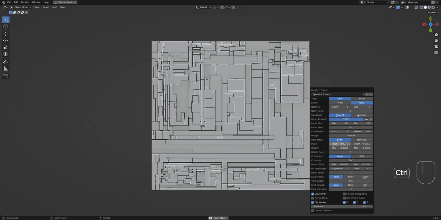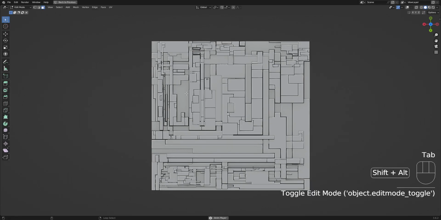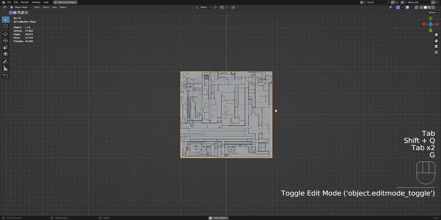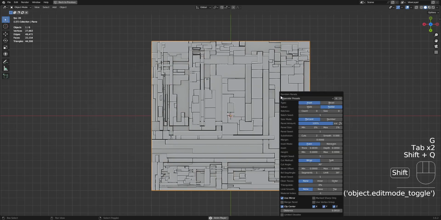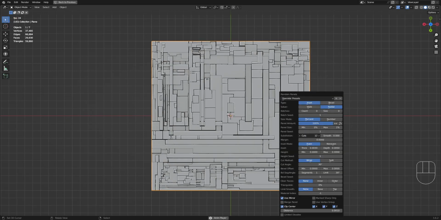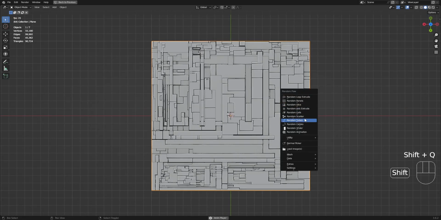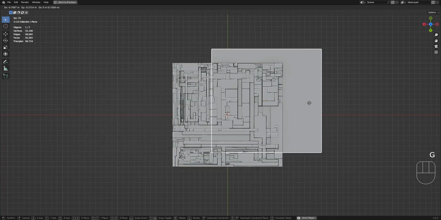You can still see the lines. Okay, I've selected the source mesh and then I'm going to use random panels on this. So there's a panel effect underneath the result of the random loop extrude.